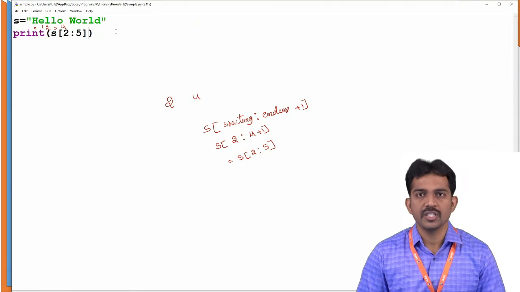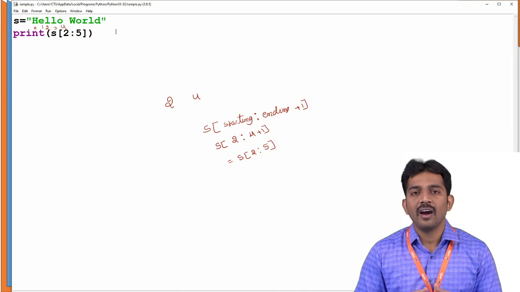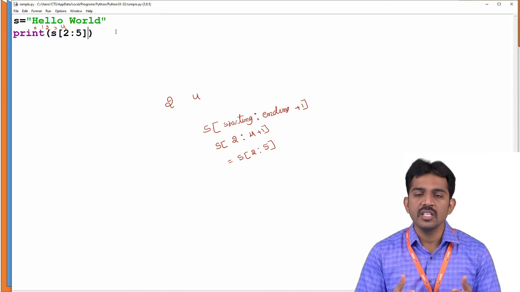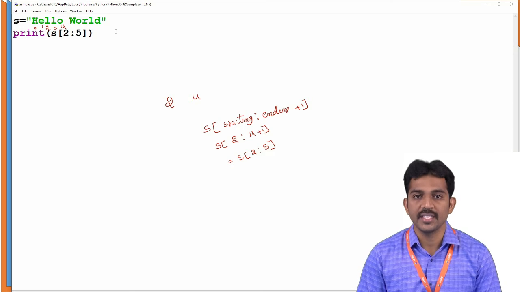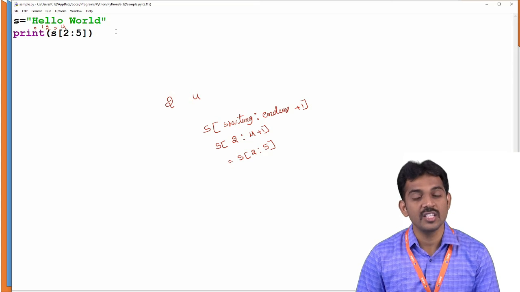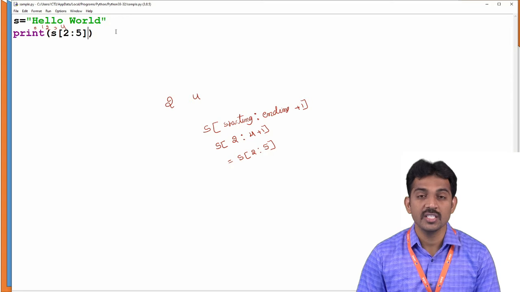So try to apply various slicing operations, then you will get the same thing on your IDEs. My suggestion is, please practice and try to learn each and every term in the program, including the comma. Why do you use the comma? Why use the square bracket? What is the necessity of this statement? You should question yourself. When you try to answer those questions, that is the day you start your learning of programming.